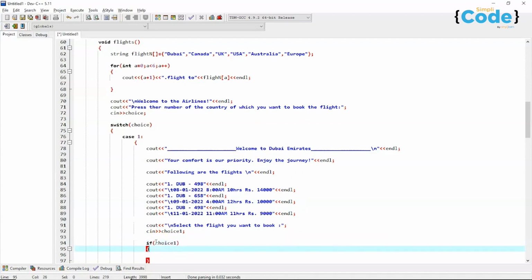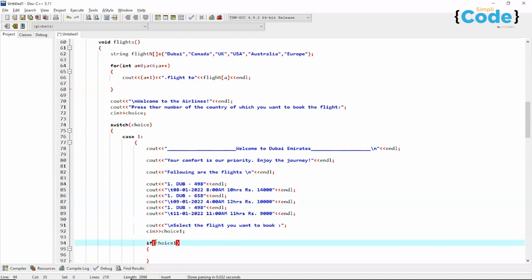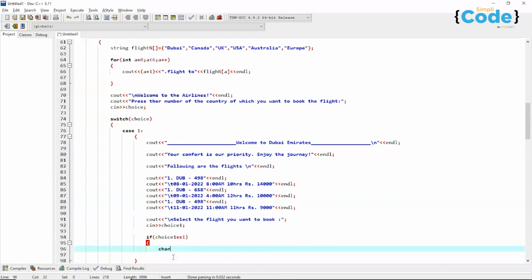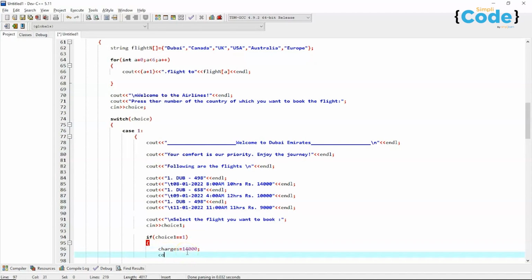If choice 1 equals 1, that is if the user or the customer chooses the first flight, then charges will assign the flight charges like 14,000 and display a message saying that you have successfully booked the flight.